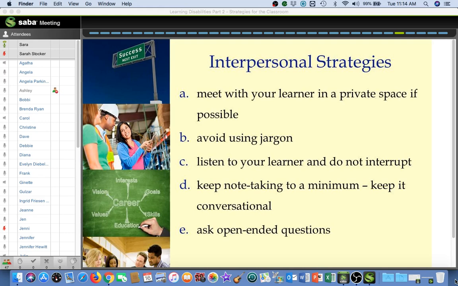Again, around interpersonal strategies, a lot of what we've been talking about too is how that learner or client sees themselves. Do they have confidence? Do they have a self-esteem that's positive? Do they have positive self-talk? So that's the other end of this coin. What are your interpersonal strategies that you're going to need to implement with these learners? And how are you going to address their interpersonal challenges, both their view of themselves and their interaction with others?